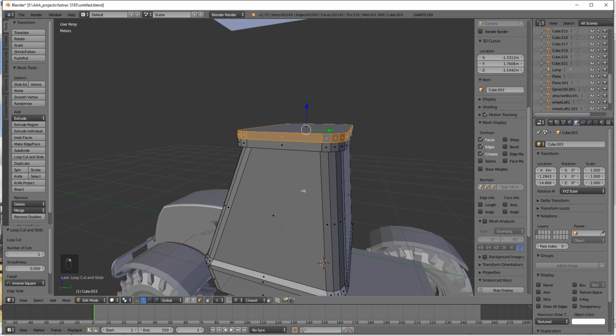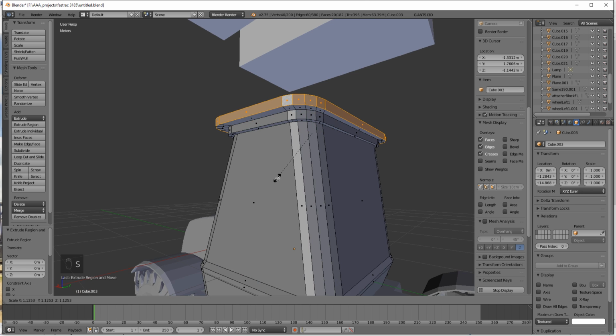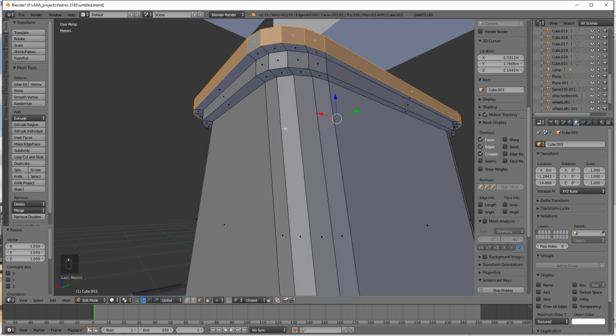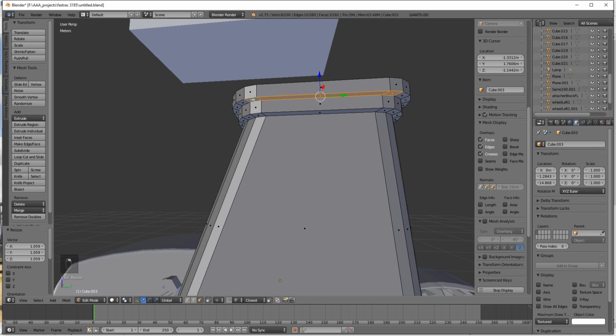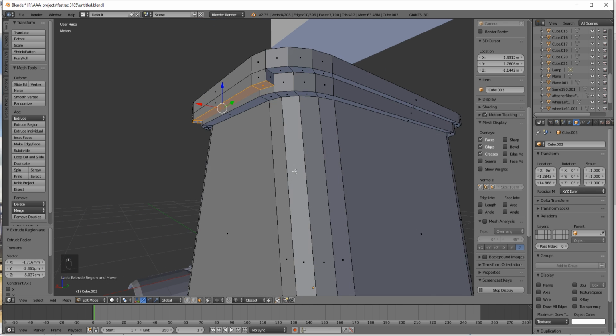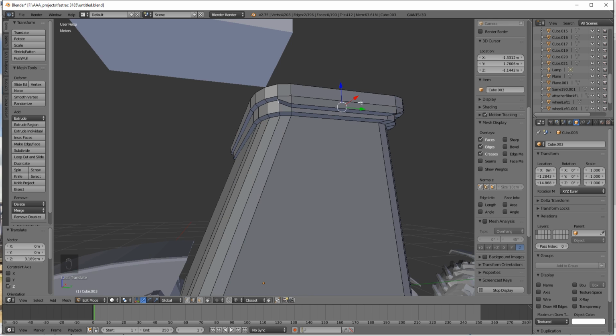Faces, go extrude, scale out, and then what we have to do is extrude them again, but pull them down this time. Then you grab that end there, that end there, and take them back. Maybe a bit more like that.